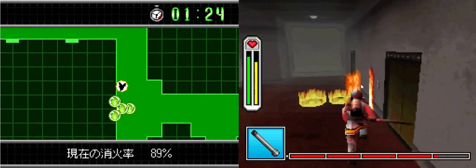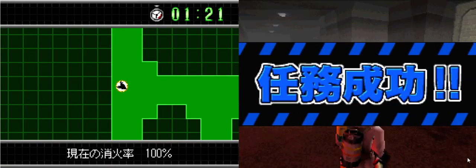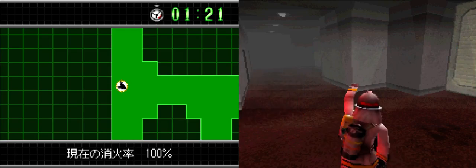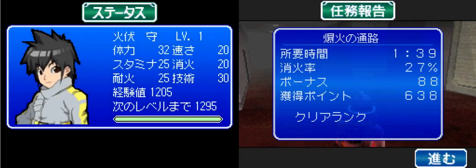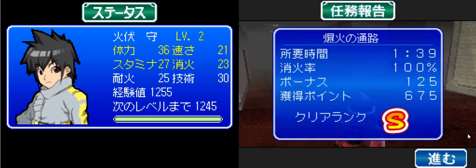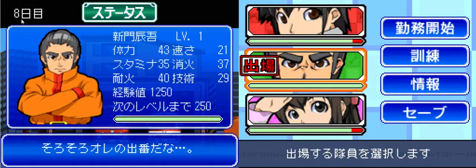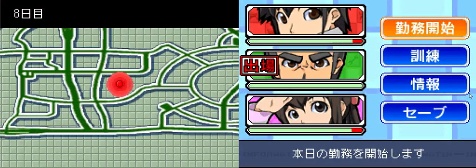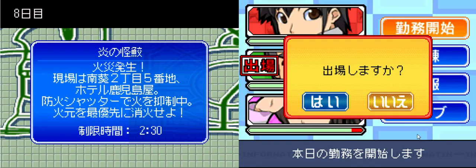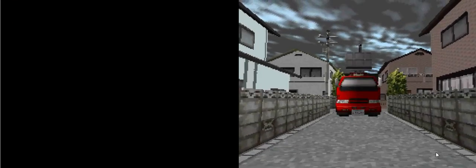You may be wondering how much it hurts to get caught in that thing. We'll find out, I think. And level up. These stat gains are terrible. 8th day. 2:30. Why is everything happening in the same neighborhood?